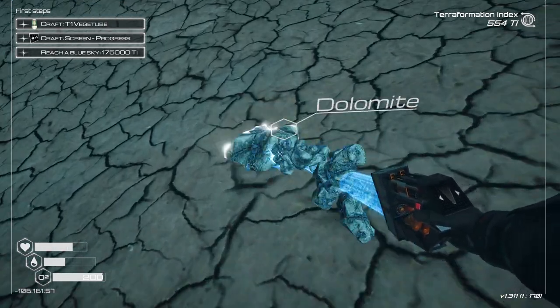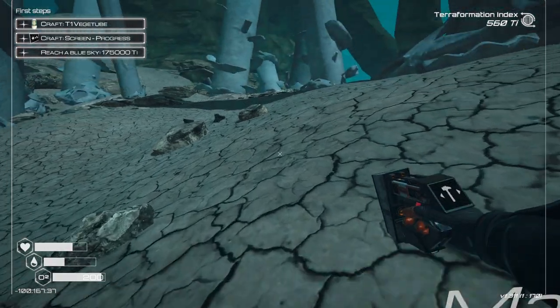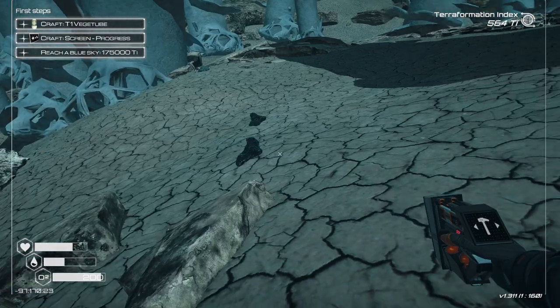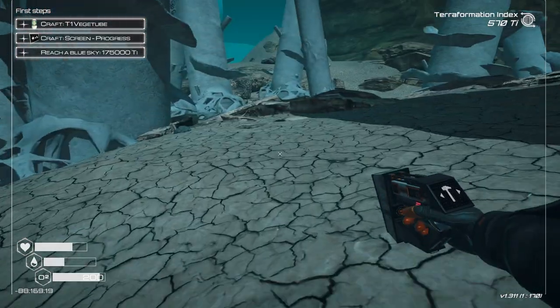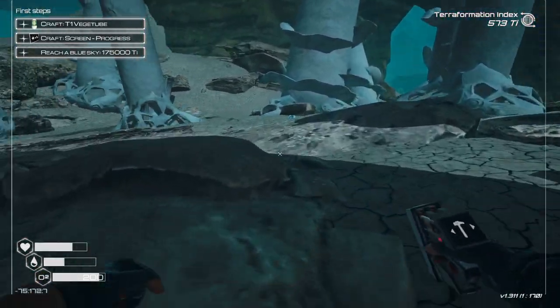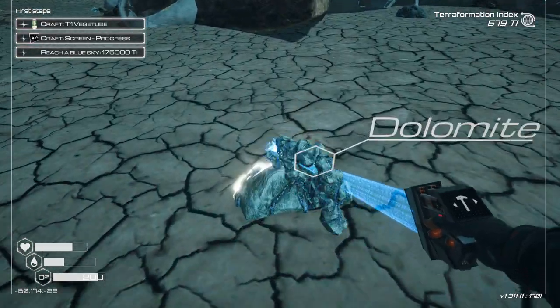We will pick this stuff up as well because this seems quite good, in that it gives us some. Well, it gives us a lot of stuff, really. So we will pick it up. We got some inventory space, we'll use it.